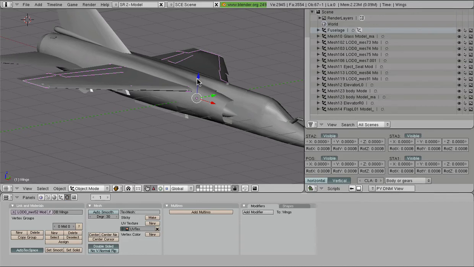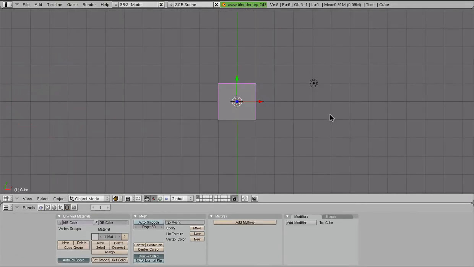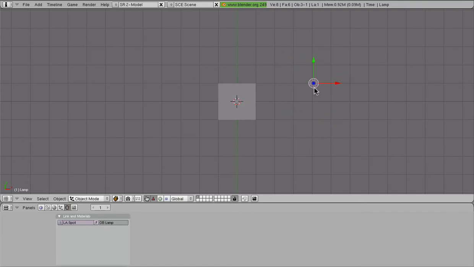But let's say we don't want that. We want to reset this because we don't want this Mirage F1 to be our default model, because it would take a lot of deleting and things, and we just don't want to have to deal with that. What we can do is go File, Load Factory Settings. Oops, forgot to hit the extra button there. Erase all. And now we're back to the normal interface that we're all expecting.